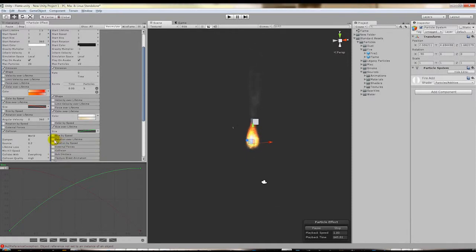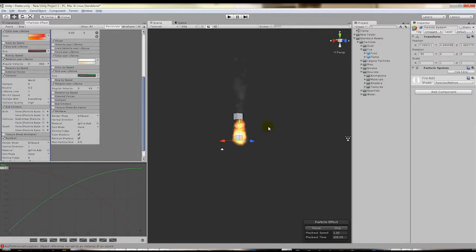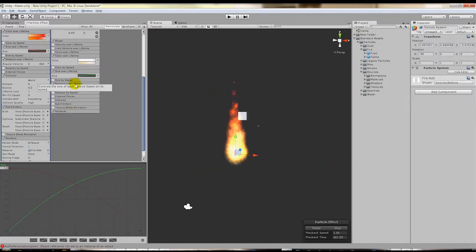We'll throw in a rotation of a lifetime because that's always fun. Two constants, 360. And even now, you've got a good looking fire with a cool little special effect if you put it underneath things. It doesn't take long and it gives nice results.